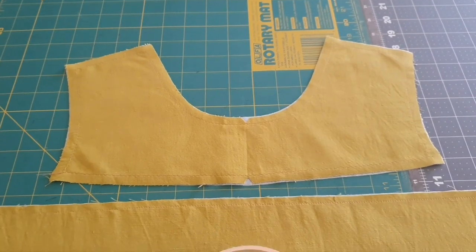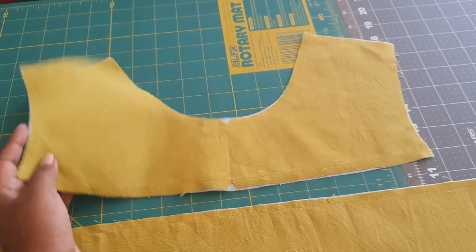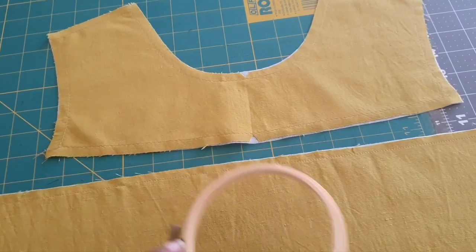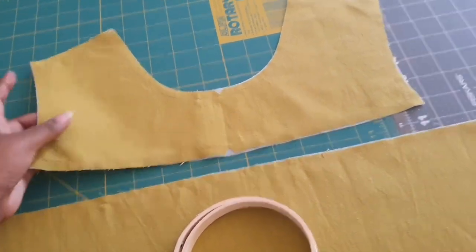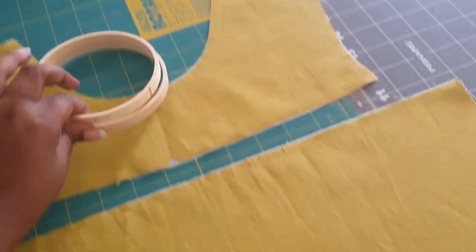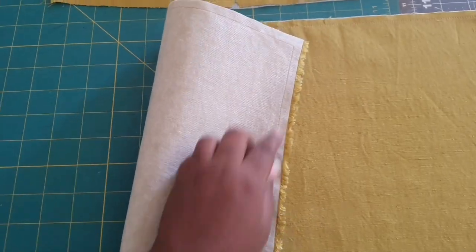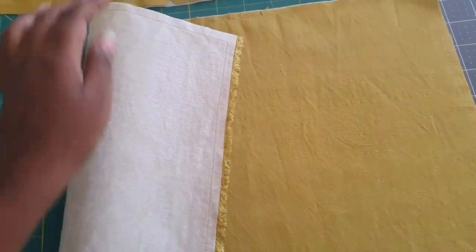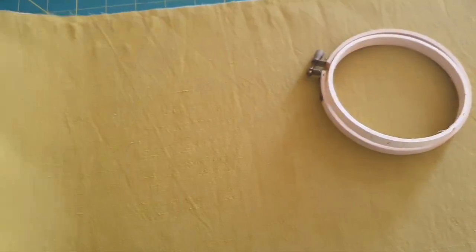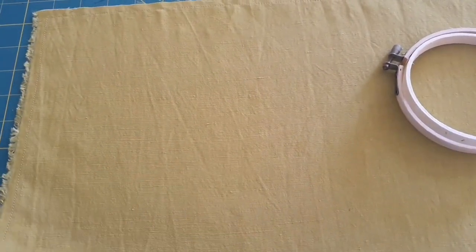Okay, so this is my plan for the embroidered yoke. At first, I cut out the yoke piece and interfaced it, but when I tried this little baby hoop, I feel like the piece is too small and it could possibly get skewed. So what I did instead is I cut a large rectangle piece, interfaced that. I stitched it all around just because I know when you're using embroidery hoops, the interfacing could move, and this is some pretty cheap interfacing that isn't the best, so it does come off easily.